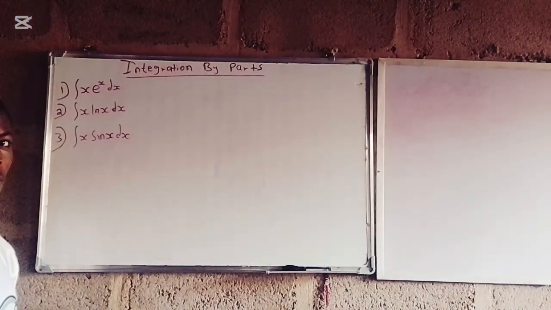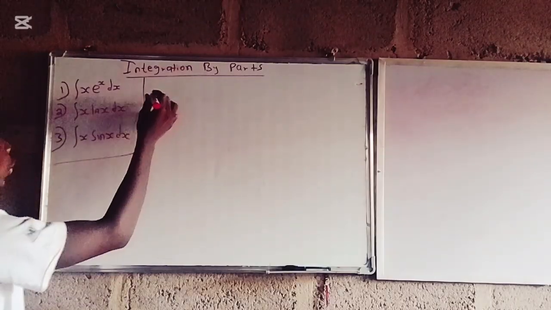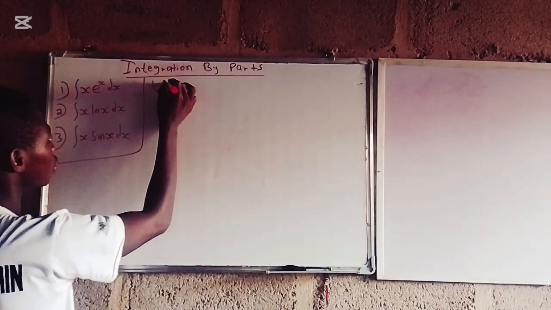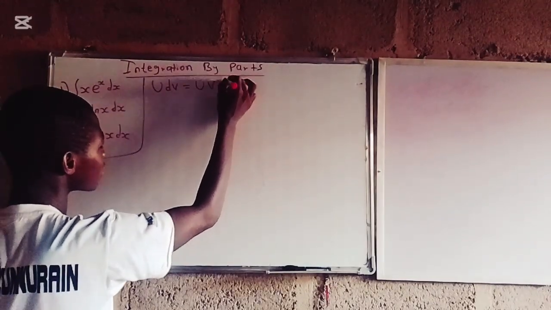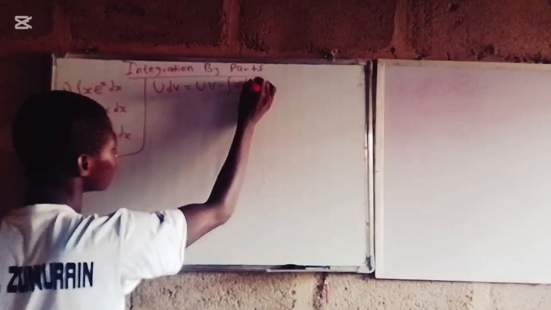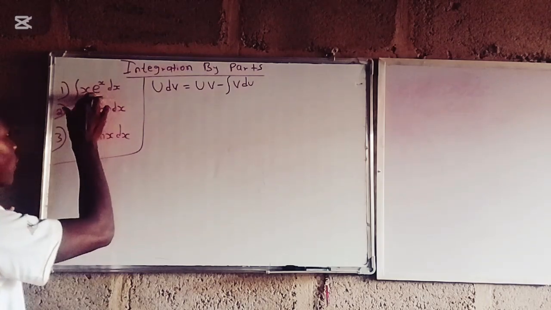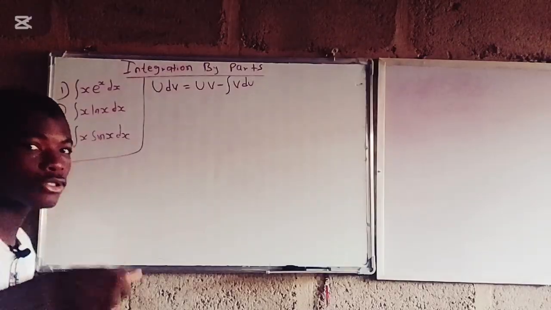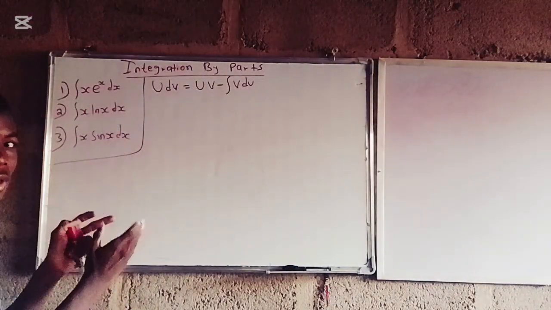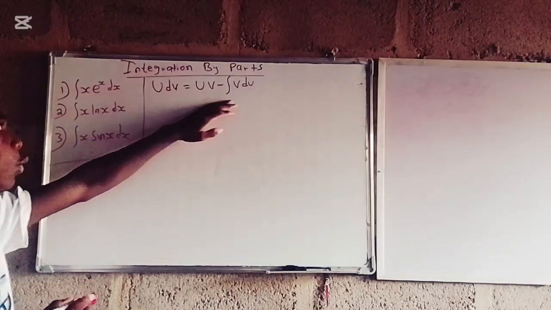Integration by parts. I talked about integration by U substitution, so today we are going to see integration by parts. In integration by parts, we are using the formula which says that integral of u dv is the same thing as uv minus integral of v du. In U substitution, we let one of the products in the integral be u, and then after differentiating it, the numerator and denominator can cancel out. So in integration by parts, we are using this formula.